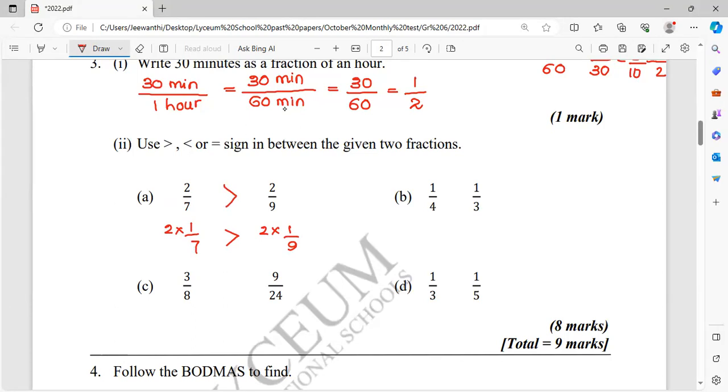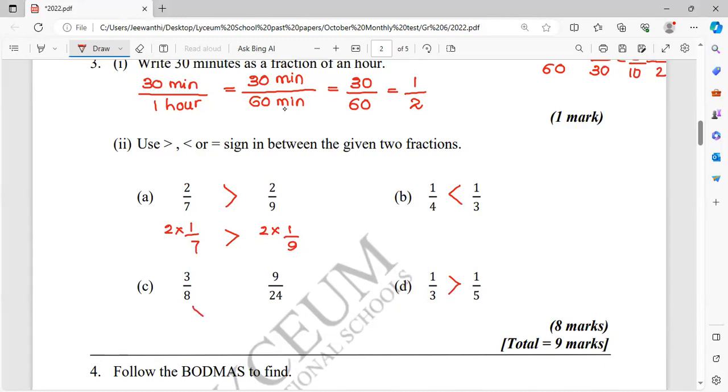Now when you look at the 1 over 4 and 1 over 3, those are unit fractions. When they are unit fractions, what I asked you to do is look at the denominator value. You compare the denominators 3 and 4. 3 is the lower denominator. That means 1 over 3 will be the larger fraction. So the part D is also the same thing. You have unit fractions, so you don't want to get the common denominators and make it complicated. Straight away you can make the decision looking at the denominator value. So it is 3 and 5. So 3 is smaller, therefore the fraction is bigger. Now this one, what has happened?